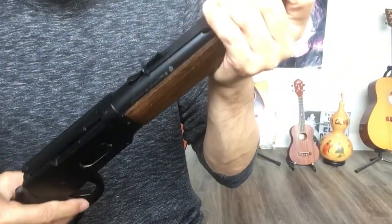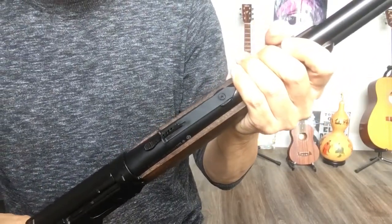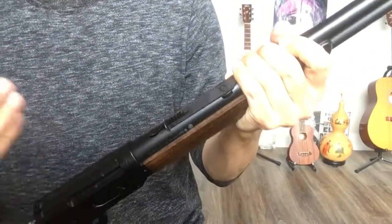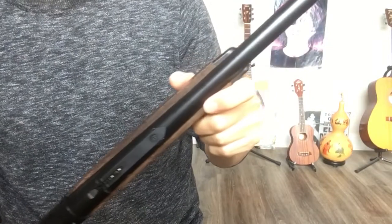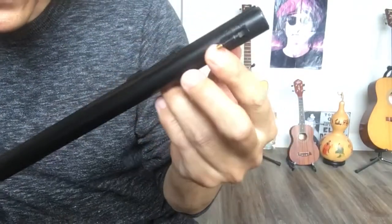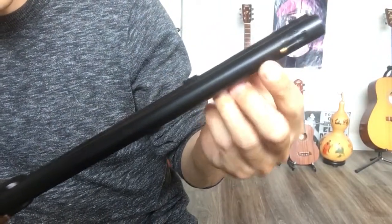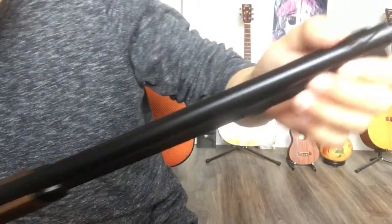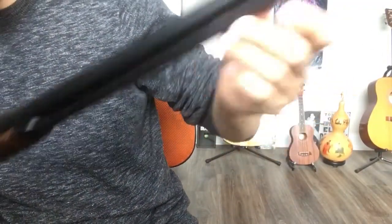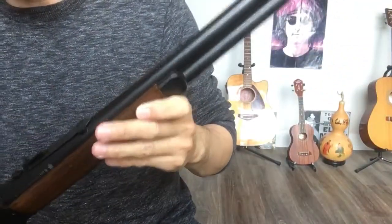This one is really accurate. I never adjusted the sight — I haven't done so. Some guns maybe need a little bit of adjustment, but for me I never touched it. Also, the front sight — you can see it has a little copper thing here that helps you aim, much easier. Some guns the sights are all black, but this one has this copper piece. It's a really good feature — you can just easily aim. For BB, it's really accurate.